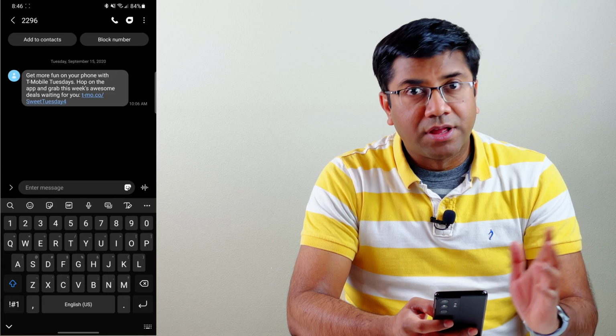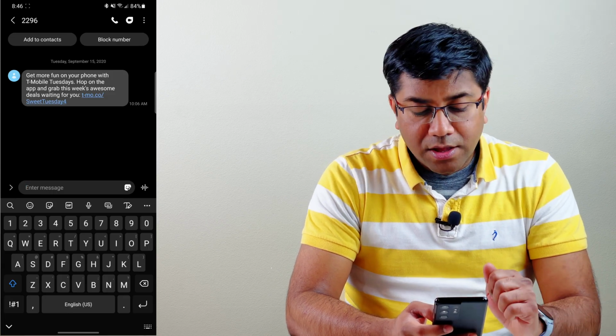There's even a quicker way to access those GIFs, stickers, and emojis. And this works in the chat apps. Apps like your Messages app, WhatsApp, Facebook Messenger, or any other chat app that you have installed in your smartphone. There are two ways I can get quick access to the stickers, emojis, and the GIFs.